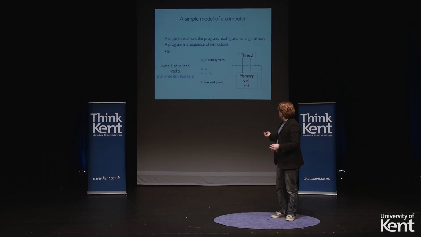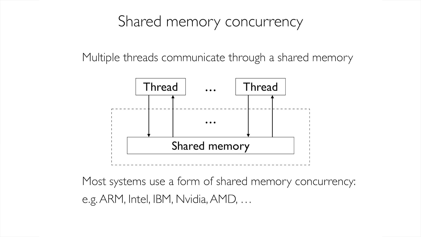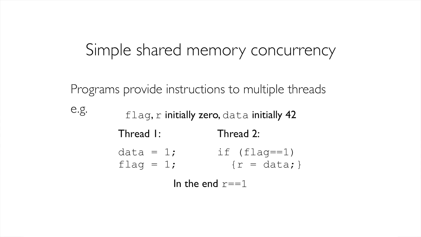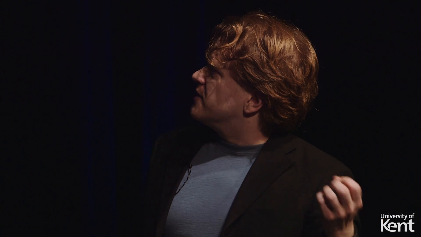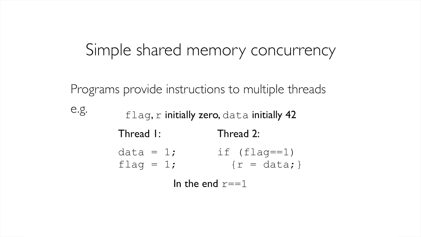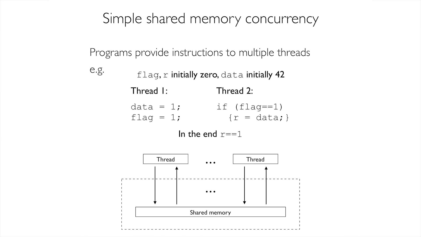This isn't much like the computer system in your mobile phone or home PC, which is multi-core — it has more than one thread of execution, all communicating through a single memory. In this example, we have a basic programming idiom where we share memory between threads. We have a data variable and a flag variable, and we use the flag to tell another thread that the data is ready. The left-hand thread writes data and sets the flag; the right-hand thread reads the flag, and if it sees a one, it knows it can safely read data.